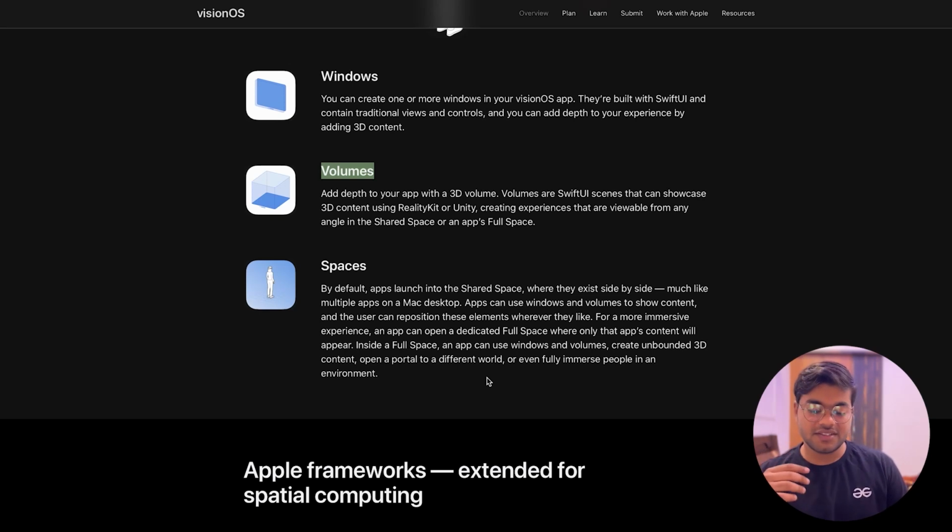So there are various cases. Now the question arises: for iOS and macOS development, we have SwiftUI and UIKit to develop applications. So what are the languages and frameworks we will be needing?